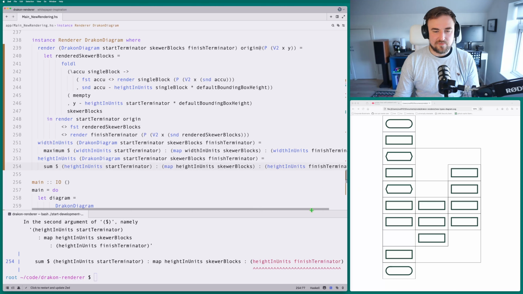And now, if we run it, the height should be 1, 2, 3, 4, 5, 6, 7, 8, 9, 10.